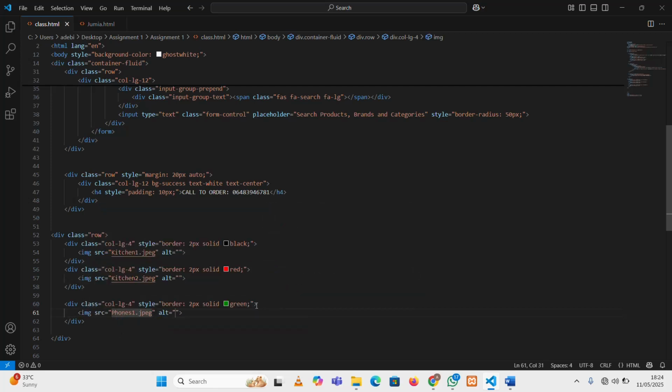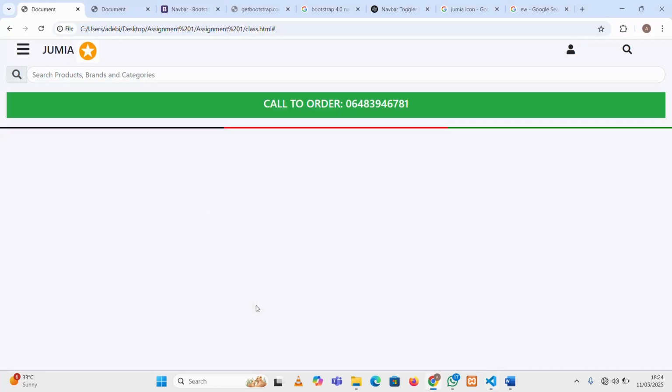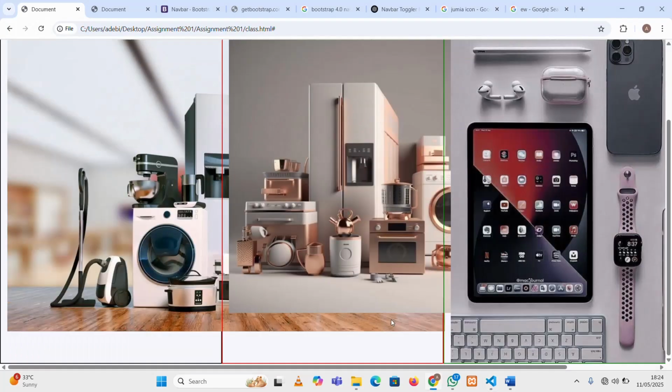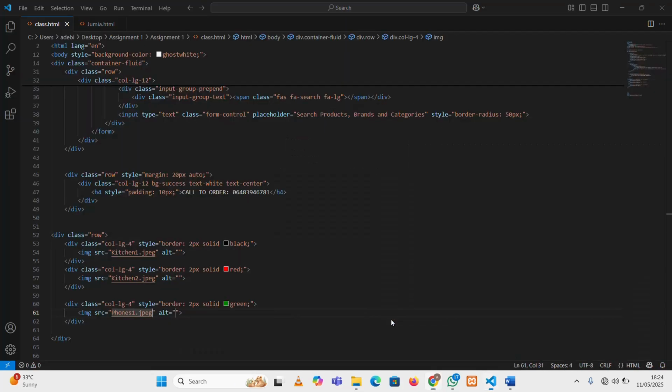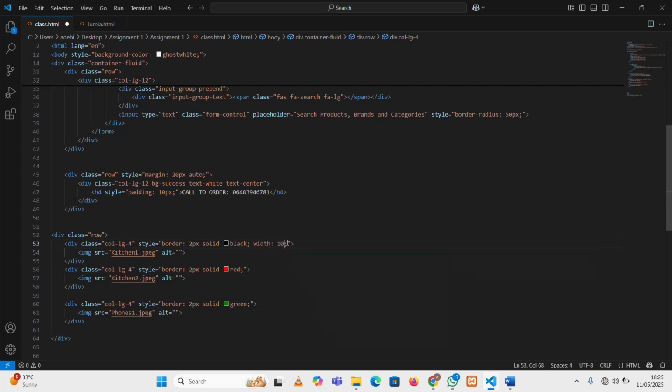Image phones one. So if I come here to refresh, we can see that they are there now, but they are not positioning well. So I'm going to be adjusting that with width and height. I'm saying width, take 100%.